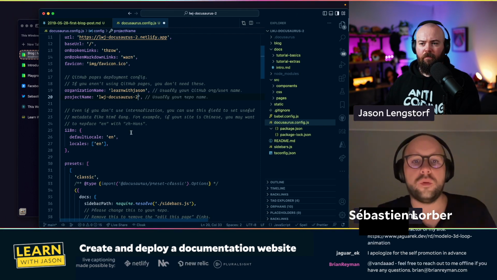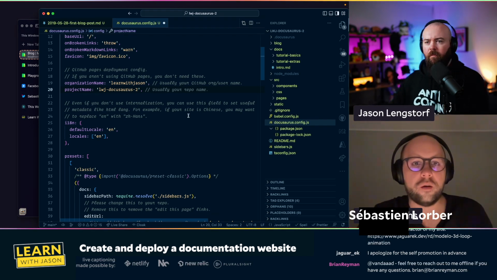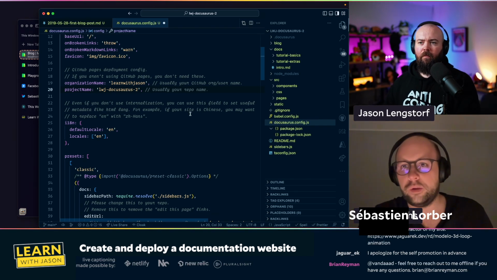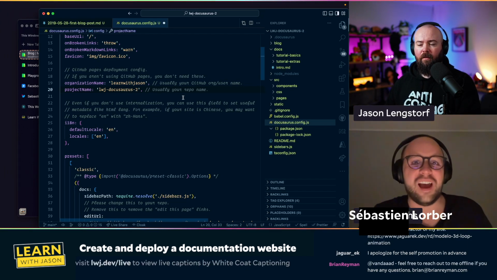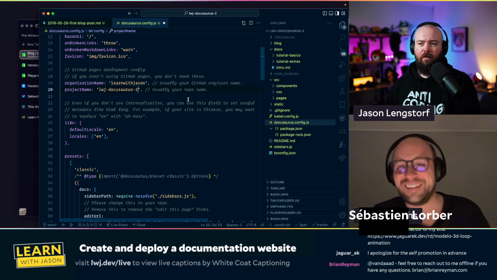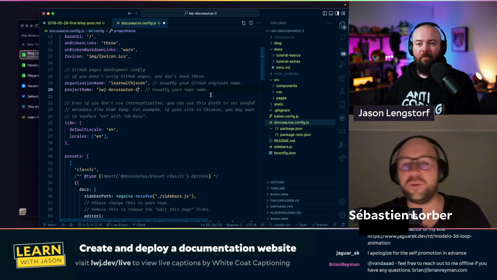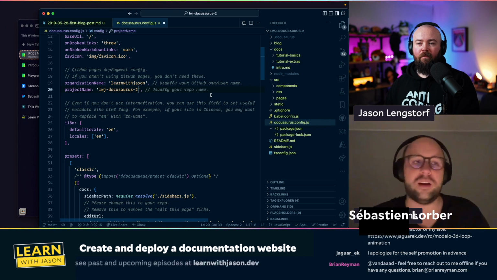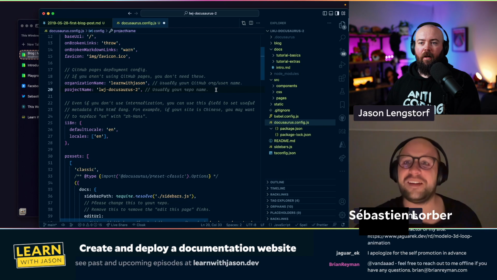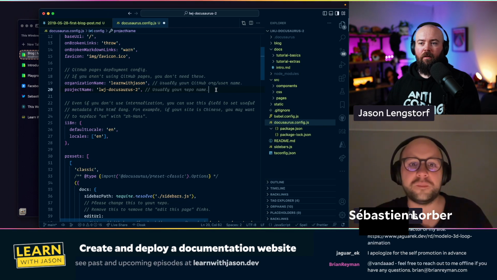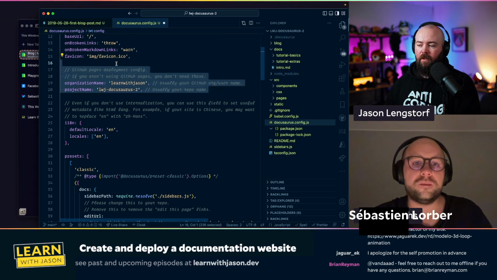So this information is only required if you want to deploy to GitHub Pages. Got it. I prefer Netlify, but many people still want to use a host that doesn't have server redirects and all those things. I don't understand them, but this is life. So can I delete this if I'm not using it?